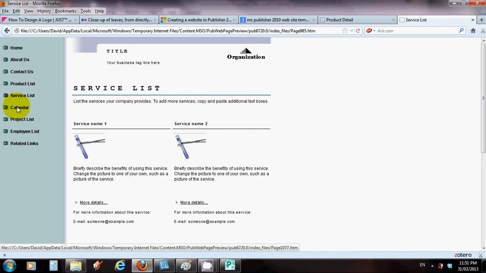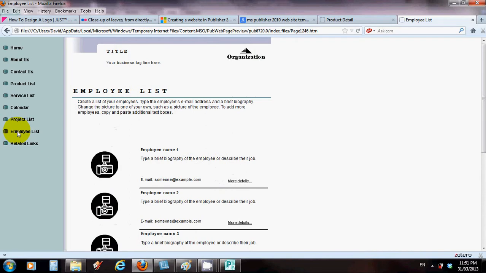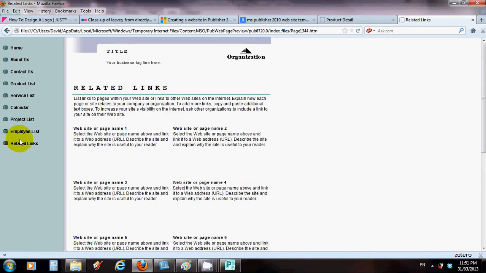So I suggest you go through all those pages, have a look at them, and see which ones you think are going to be useful for you to promote your promotional key tag, which is what this is about. Now obviously employees list may not be as useful, project list may not, calendar may not, but some others will be. And in your design brief, in your booklet on page 17, I've asked you to include at least a home page, a products page, a contact us page, and an about us page in your web page. So there's 4 or 5 that you need to include.